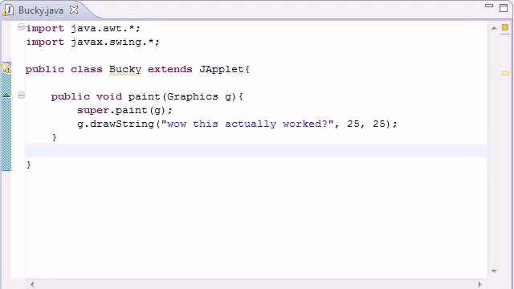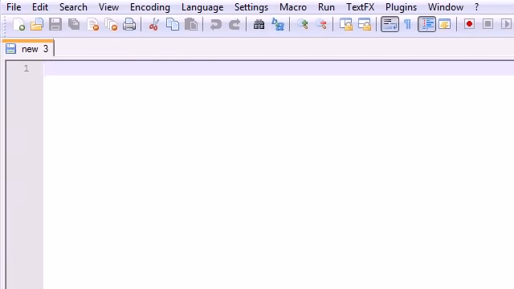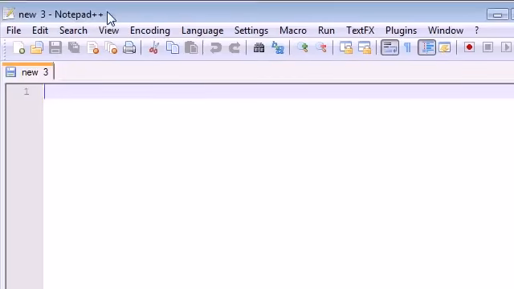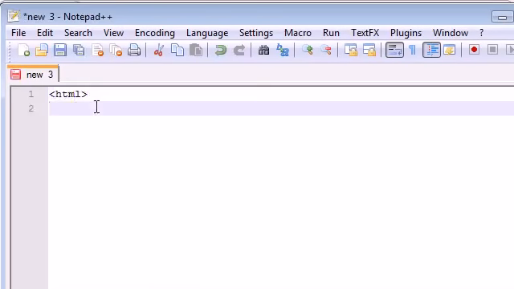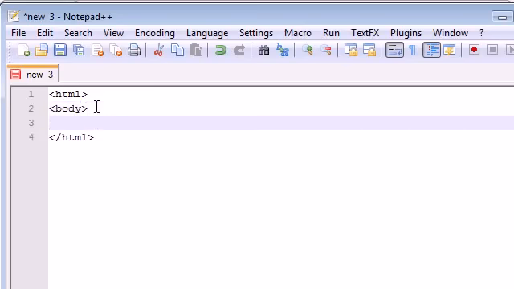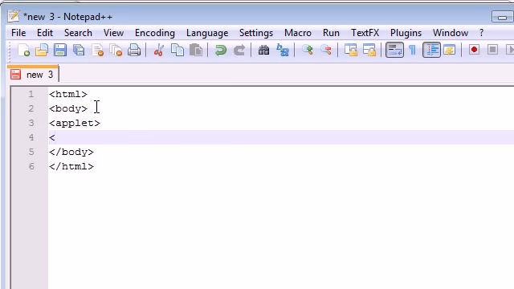So from now, since we're putting it on the website itself, we want to make an HTML file. So I'm assuming if you guys are learning about applets, you obviously know how to make an HTML file, so I'm not going to be going over that. So anyways, open Notepad++ or Notepad, whatever you use to make HTML files, and put your HTML tags in here, beginning, and put your body tags in there as well. Body, and then the tag that you use specifically for applet is, yep, you guessed it, applet, right like that. And this actually has an ending tag, and nothing's going to go in it.